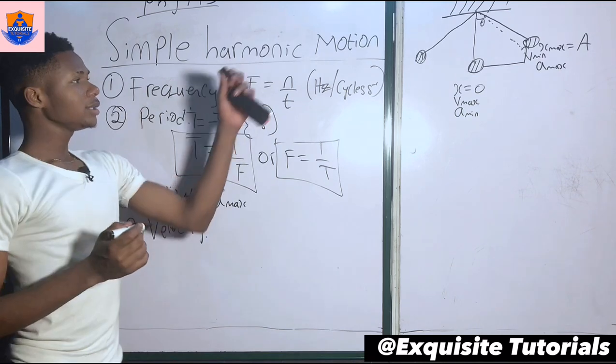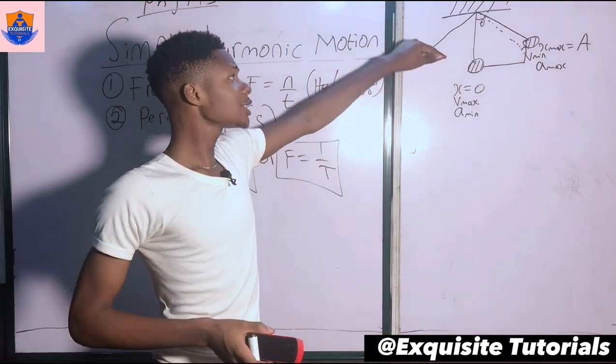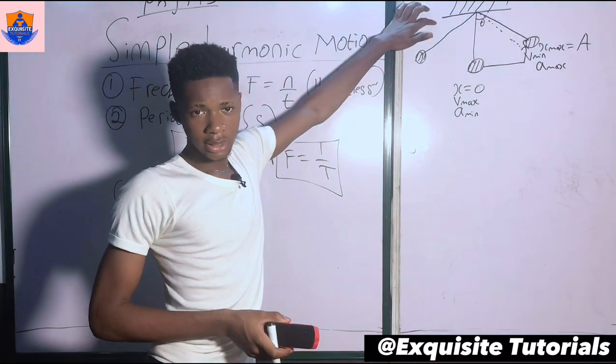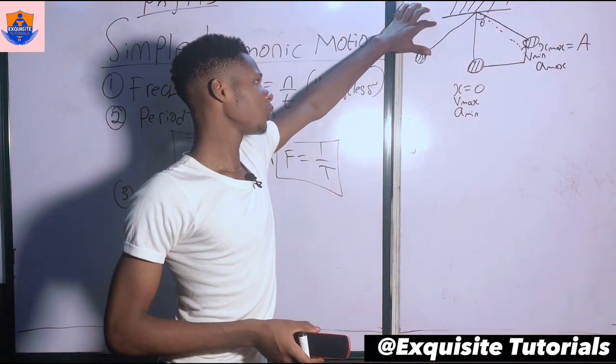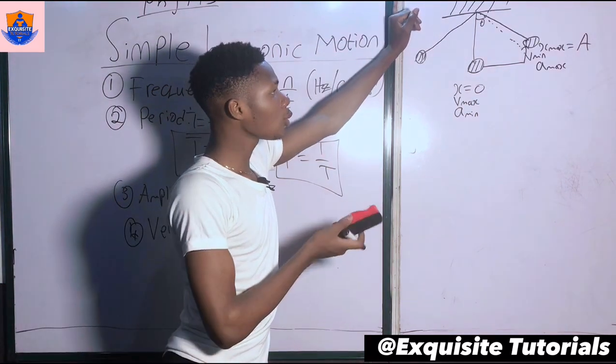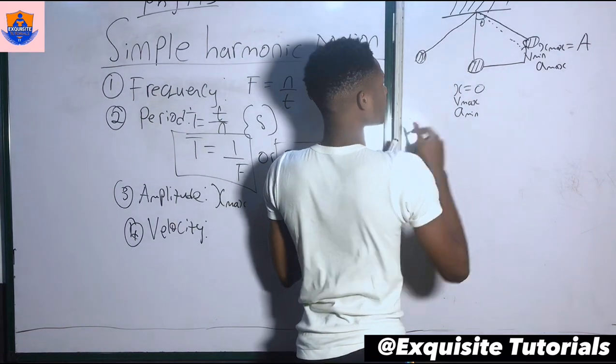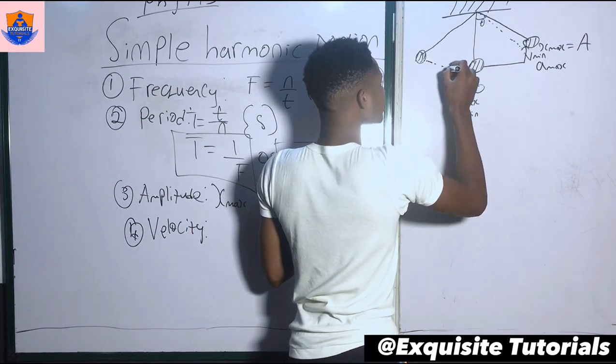Now, this motion that is being undergone by this pendulum in this case is not a linear motion, because the body is not just moving in the x and y axis at this point only. It is undergoing what we call a curvilinear motion, because if you take a look at the direction traced out by this part, it is a curved path.